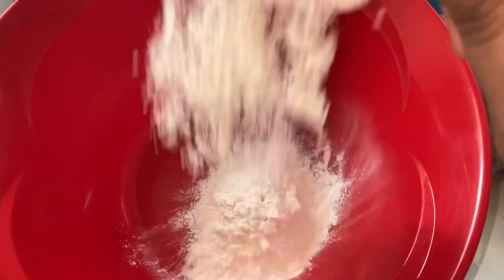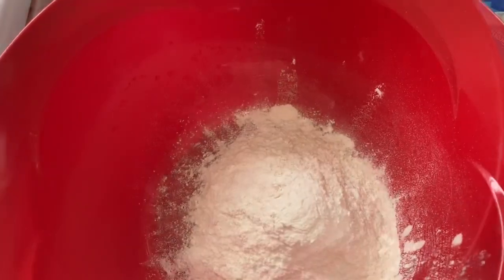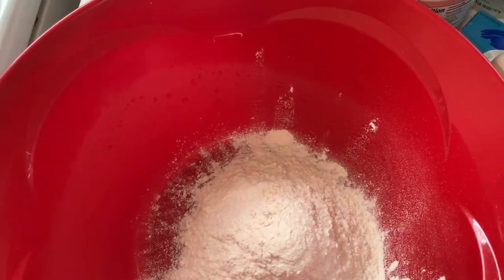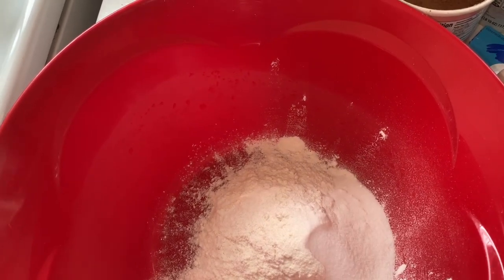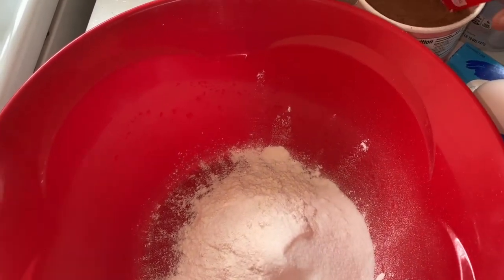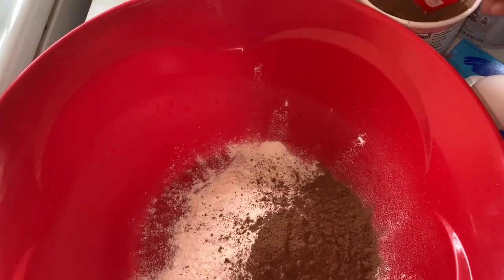Okay guys, so let's get started. First, what I'm going to do is add in all my dry ingredients. So I have a cup of flour here. Now I'm going to do 2 tablespoons of sugar. 1, 2. Then also 2 tablespoons of cocoa powder, unsweetened cocoa powder.